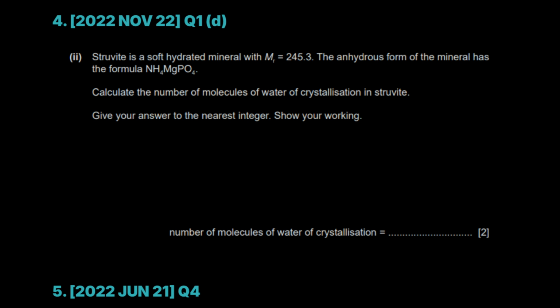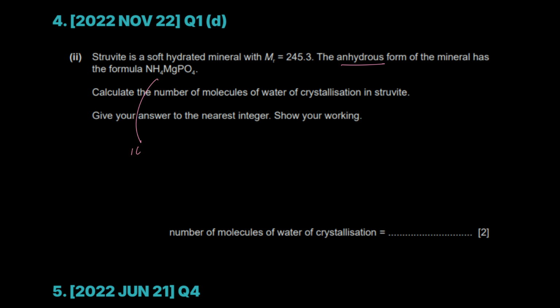It's very simple. He's given you the formula for the anhydrous form. Anhydrous means without water. So without water, this is the formula. Can you tell me the mass without water? Because the mass with water, the hydrated salt's mass, is given to you. That hydrated mineral's mass is 245.3, and the anhydrous formula is given to you.